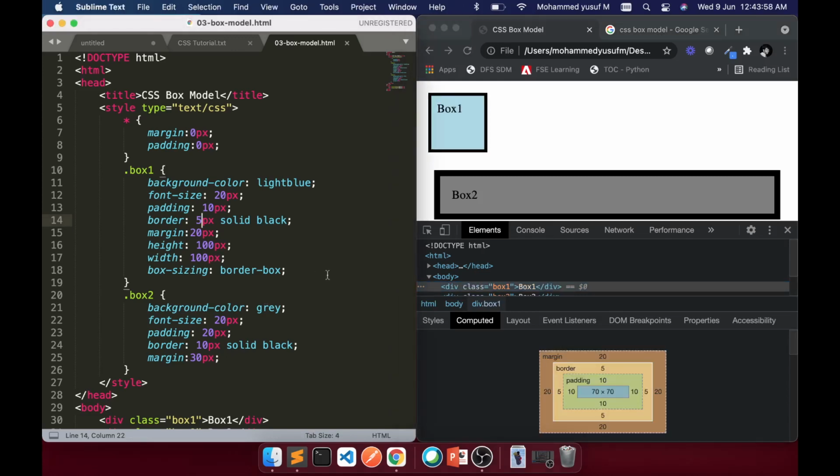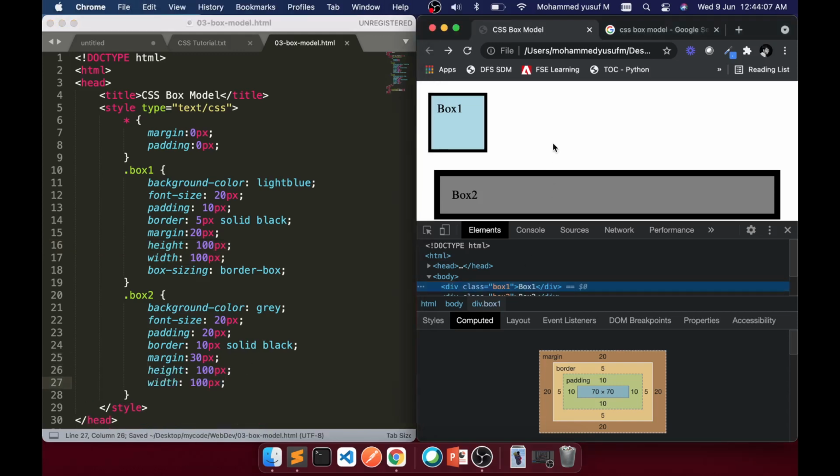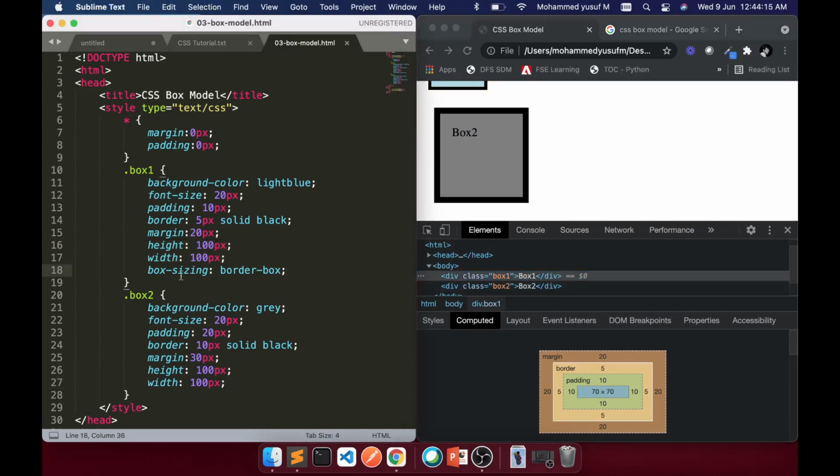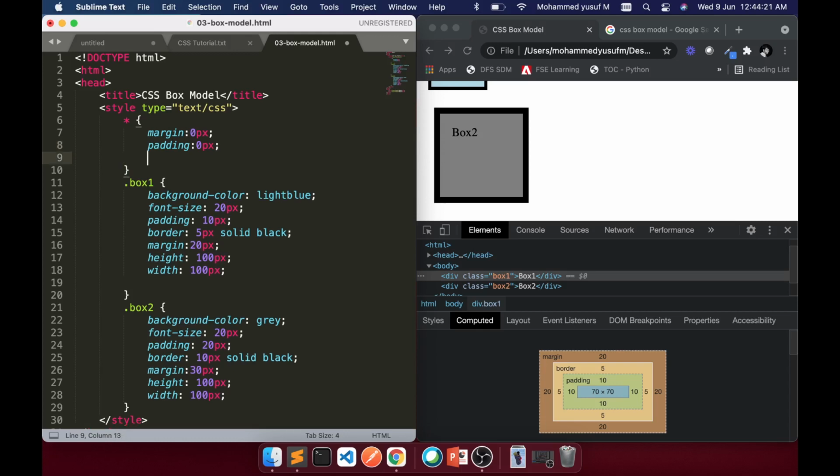Which means if I add these two statements here, save, refresh, then again we have the same problem of size becoming more than 100. Then we need to add this box-sizing below, but instead of adding it for each element, it is actually a good practice to add it in the universal selector.